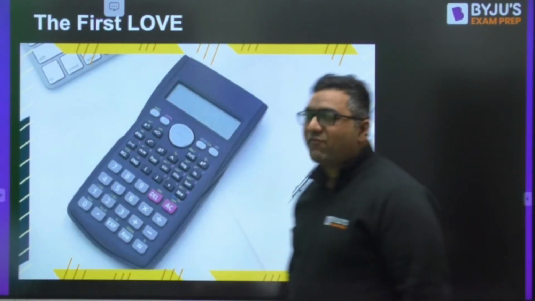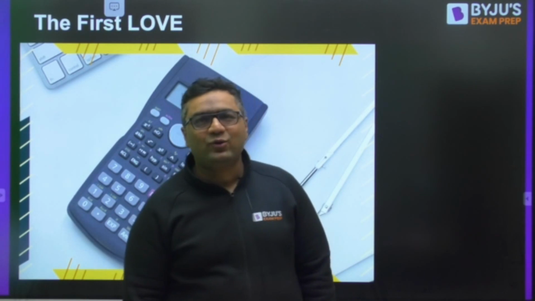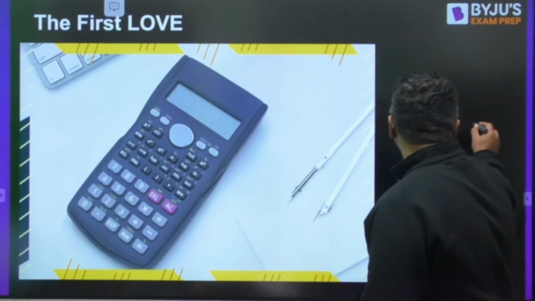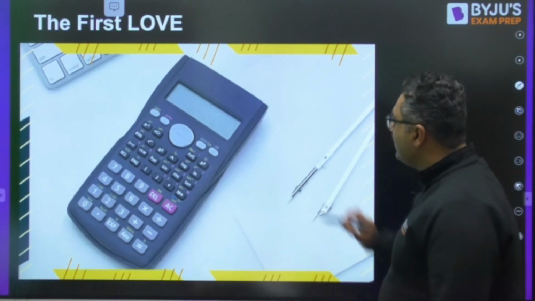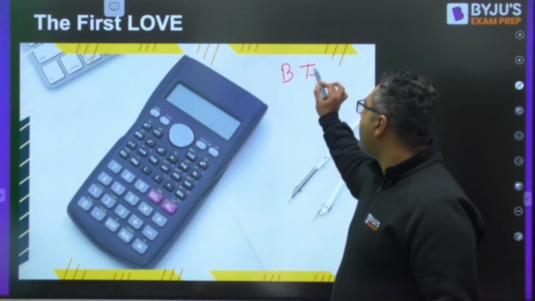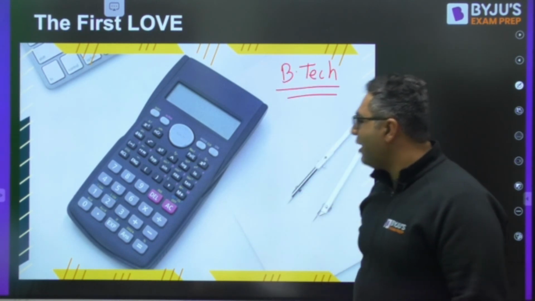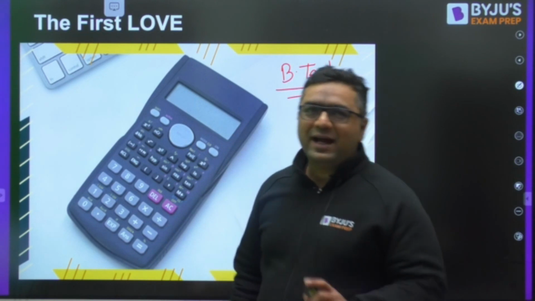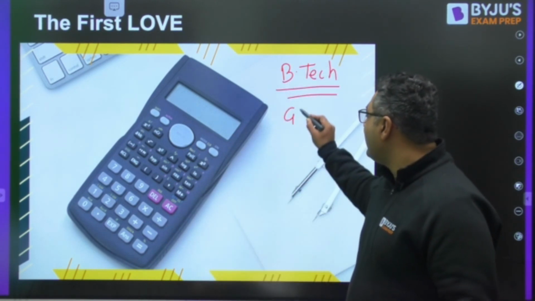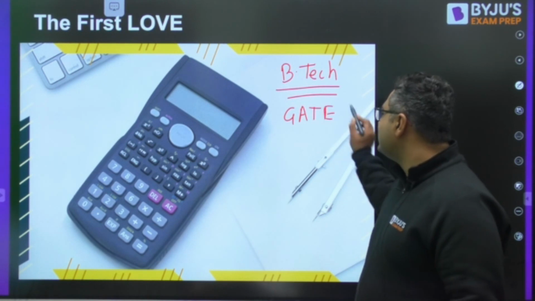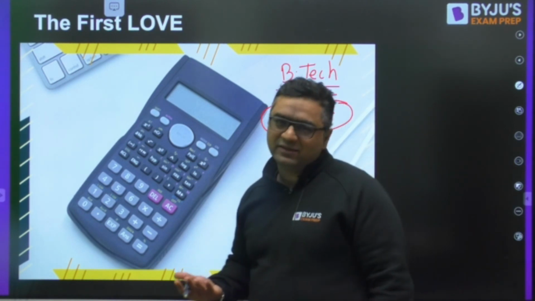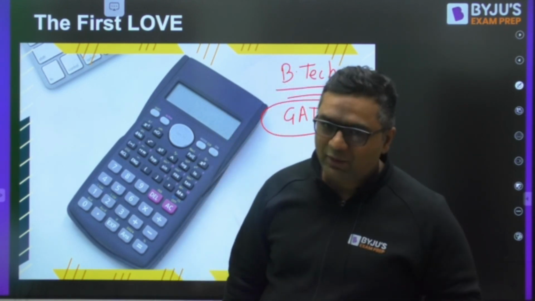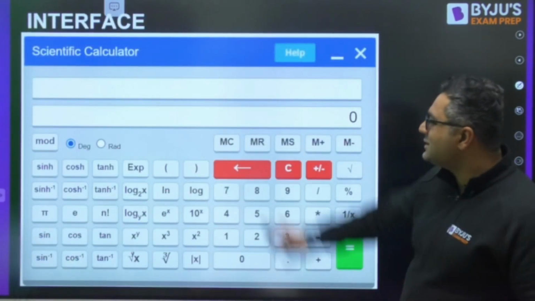This is your first love, I know that, because we are always habitual of doing our calculation on it from our first year of BTech, right? Because till 12th we have the habit of manual calculation. Then in BTech first year we get this powerful tool, and we are very happy to have it. From now onward we need not do calculations manually, okay? But for GATE, when it was an offline exam, we had this calculator. You could have that calculator with you, but now GATE is not providing it, and you are going to get an on-screen calculator. So this is how it looks.